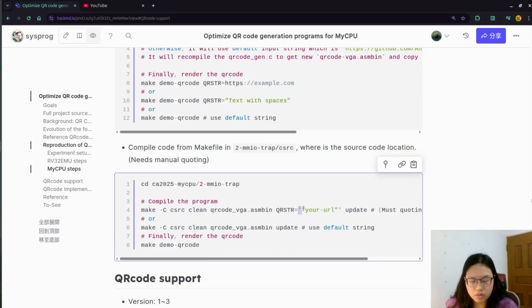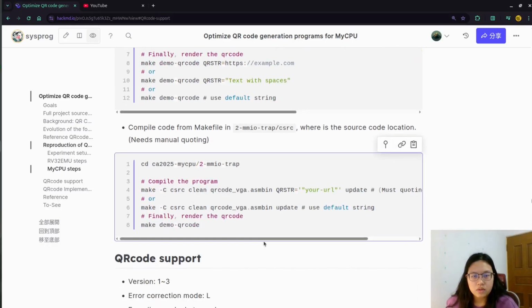And finally, just remember to update it. It will copy the executable file into the source file. Therefore, you can make demo QR code to render the QR code you just updated.